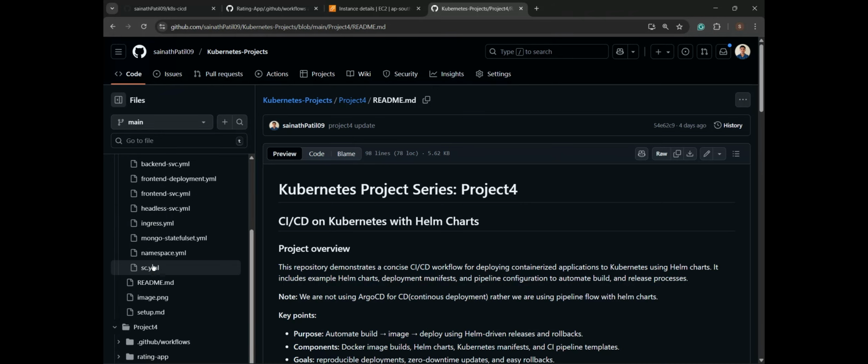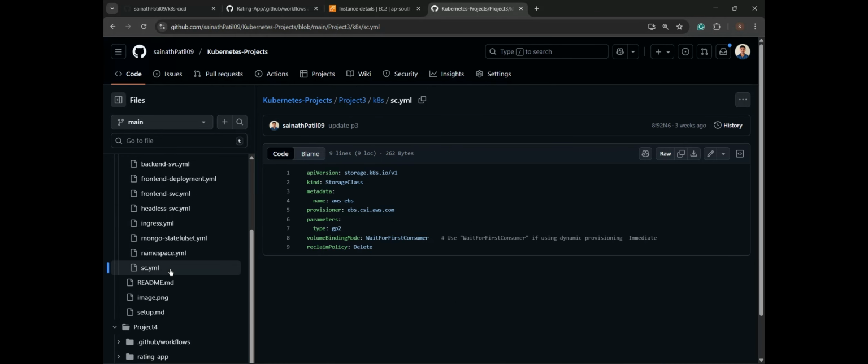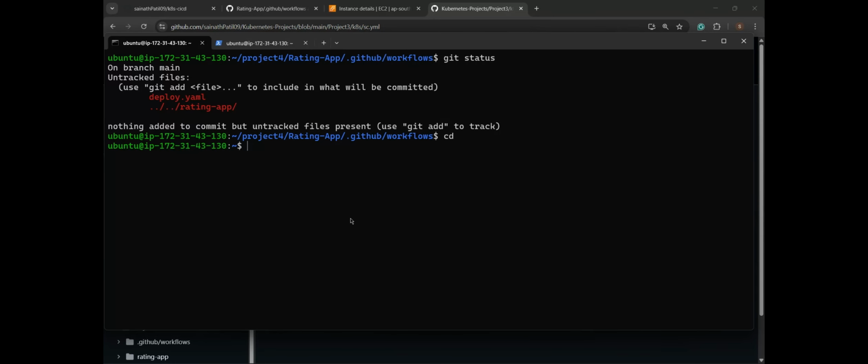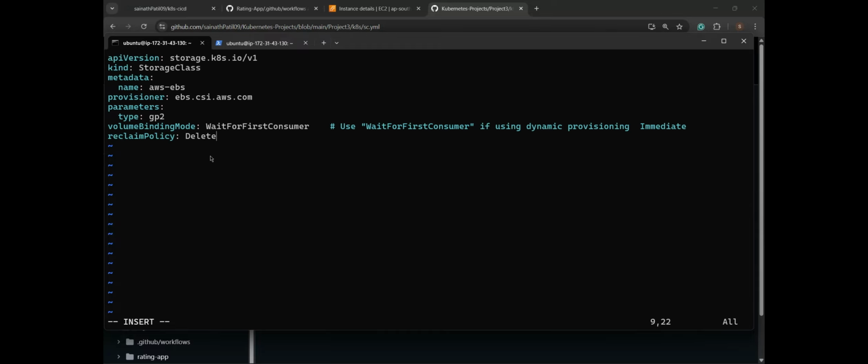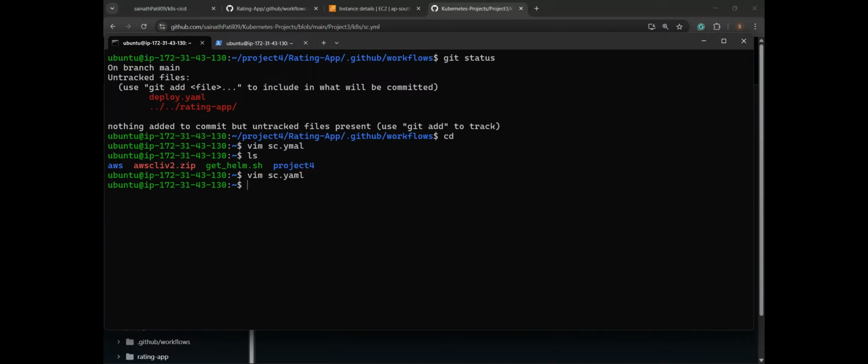Inside this K8s, storage classes, take this file and come here and simply create a file called sc.yaml with vim. Now simply paste that here and get out from here. And now apply this first, kubectl apply -f sc.yaml. So storage classes have been applied.